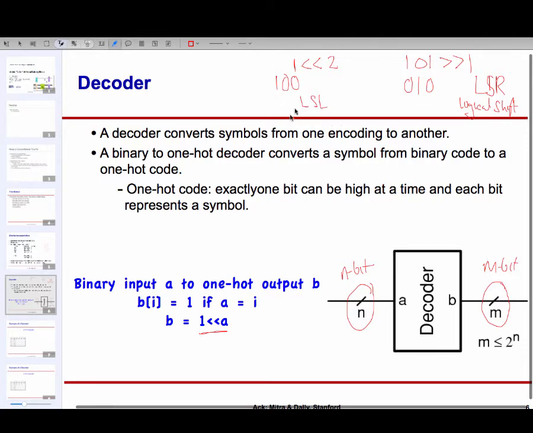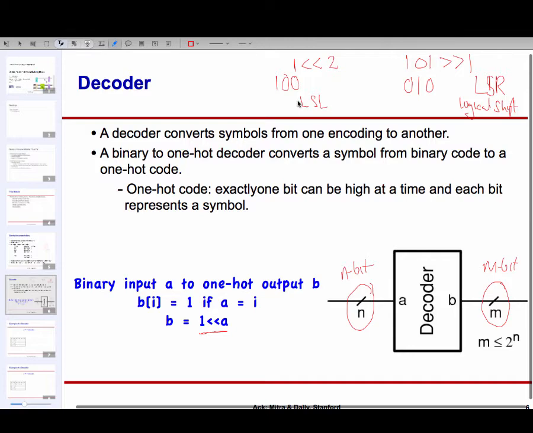Okay, so if we go out here, another way of describing our decoder function is basically saying that B represents a number which corresponds to 1 shifted left A times. Okay, and that stands to reason. If you think about it, if A is 0, then the multi-bit signal B is going to be 0, 0, 0, 0, 0, 1. If A was 1, then B0 would be 0, B1 would be 1, and B2 upwards will all be 0, which also makes sense. And so on and so forth.